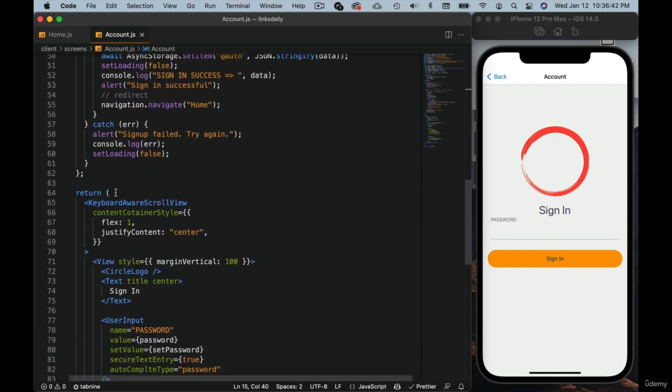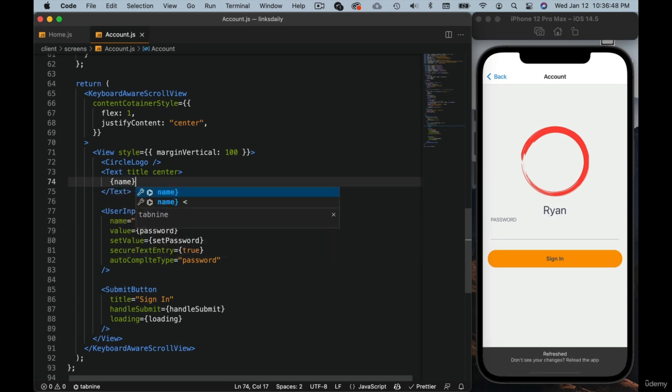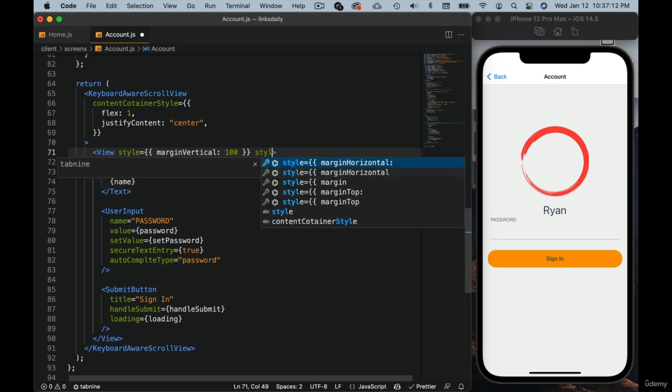And now let's come down here in our return block, and where it says sign in, let me change that to the username. Perfect. So that's coming from this context. That's great. So we got the name. Let me also show the email and role. So name, title, center. If you want to make the font a little bit bigger or want to add some other styling, you can always do that.